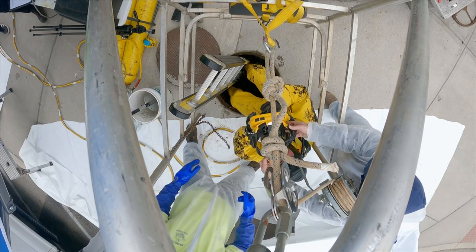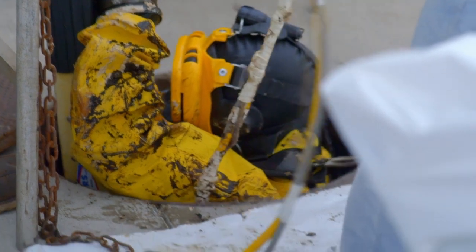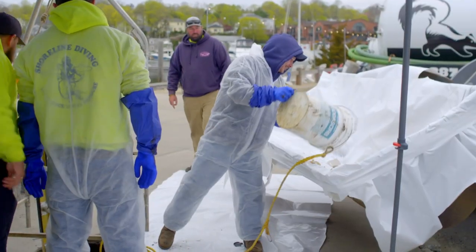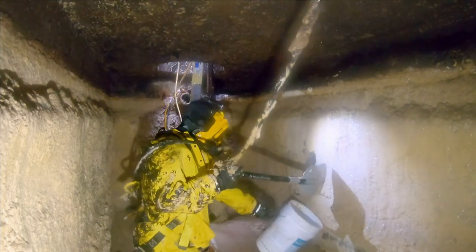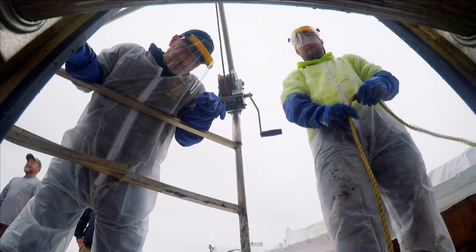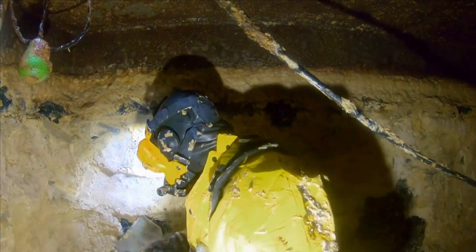A wire popped out of his hat and broke off as he was going in — it was a tight fit. With his comms working again, Rick heads back into the trap. They still have the time crunch to deal with: the restaurant wants to be open, and people who eat there don't want to see this, so they're rushing the clock. Rick shoveled nearly 70 pounds of fat and grease out of the restaurant's underground grease trap.